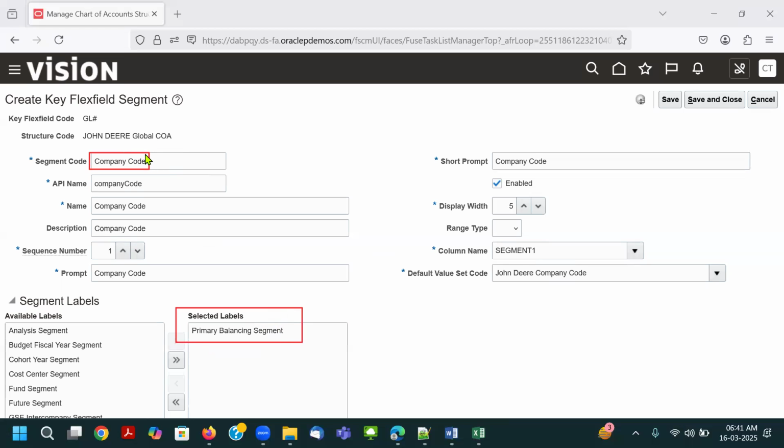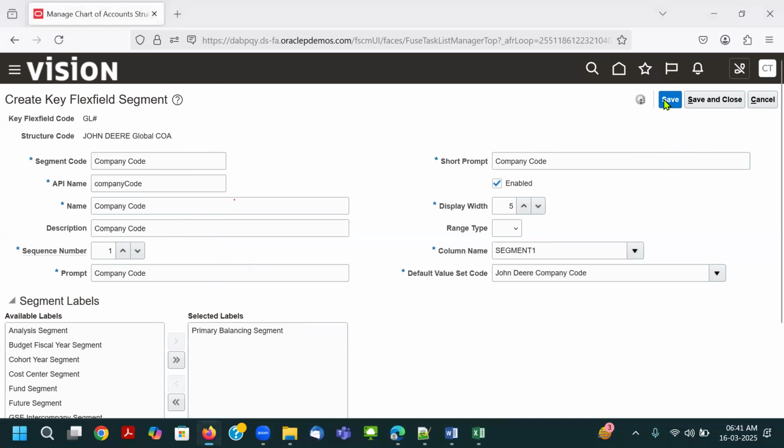Okay. By seeing this, it won't identify at all. It will know based on the respective primary balance segment. So whichever primary balance segment you assign, only then will it come to know, yes, it is my company code segment. Then only will the system understand. Otherwise, it won't understand. Okay?